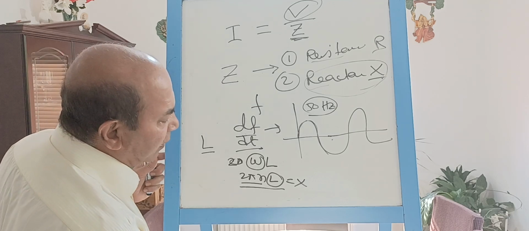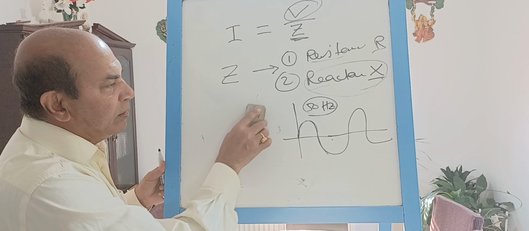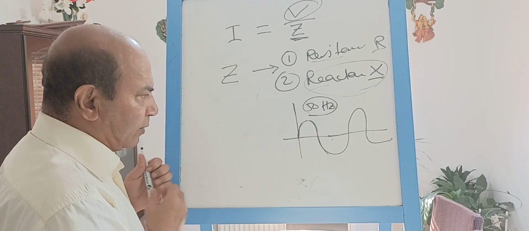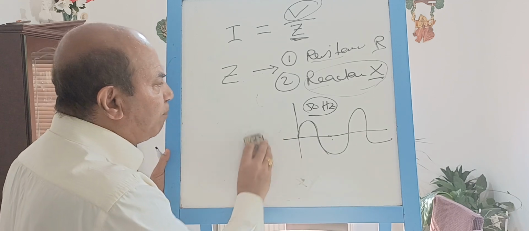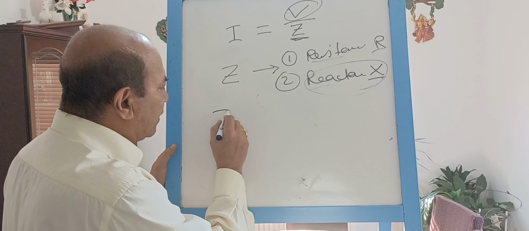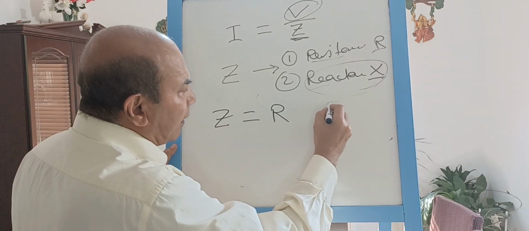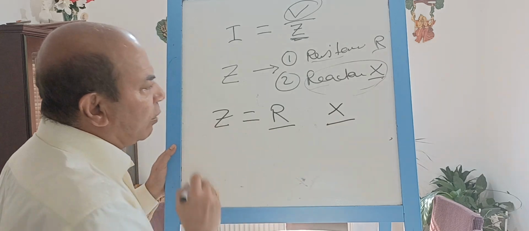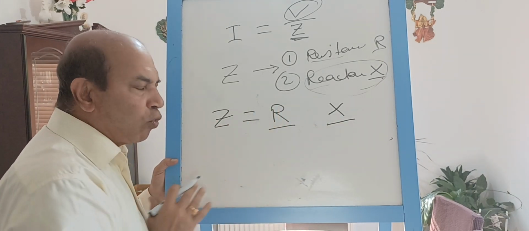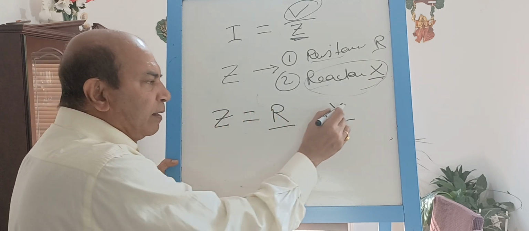In the case of a capacitor, it will be the reverse formula. So when there is an inductor, there is inductive reactance. When there is a capacitor, there is capacitive reactance. That means when we go for the impedance in the AC circuit, we can simply write impedance Z has two parts. One part is resistance, another part is reactance. Now how are these two related? These are the two components. Now how do we combine these two components? This component has a direction.